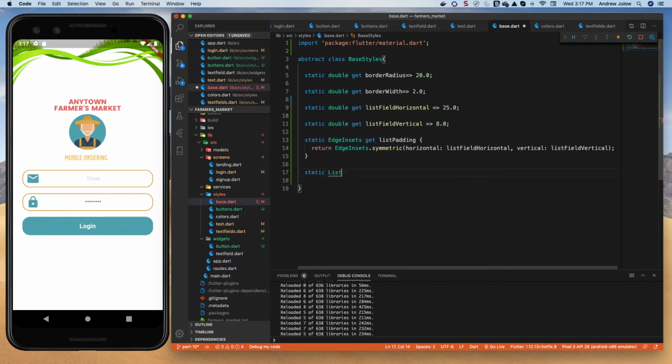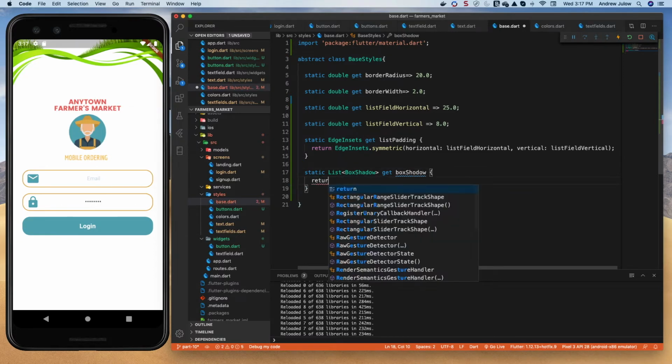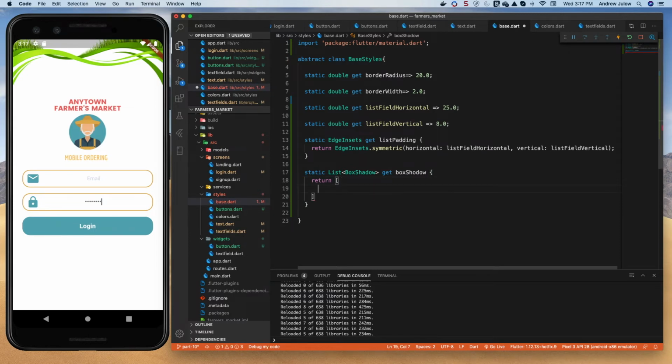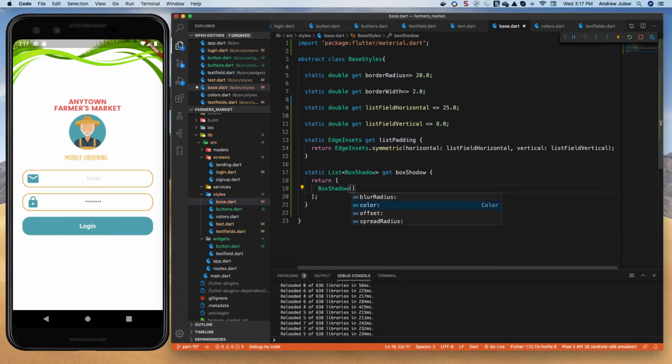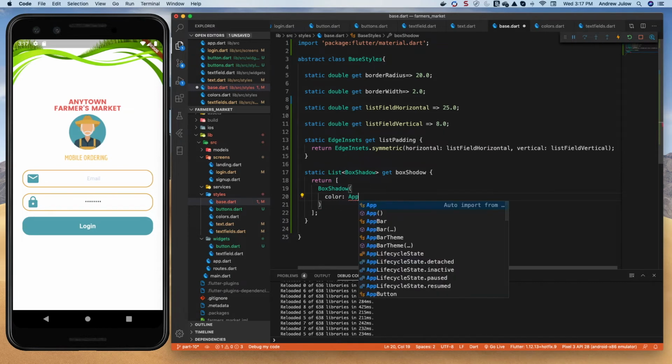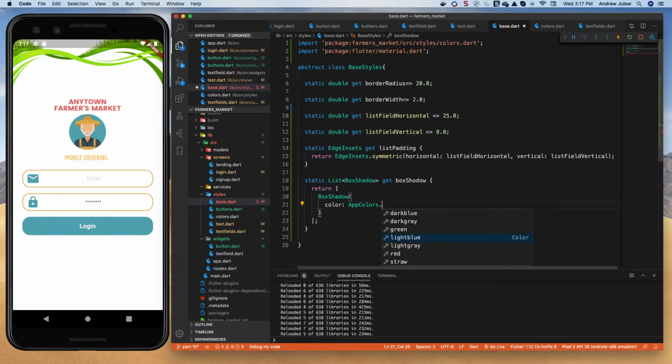So it's a static list of type box shadow. And it's a get, and we'll call it box shadow. And we'll return, we'll put it in brackets, we'll put a semicolon at the end, and we'll return a box shadow with a color. And let's use our dark gray. So we'll import app colors, we'll bring in dark gray.